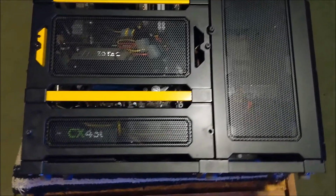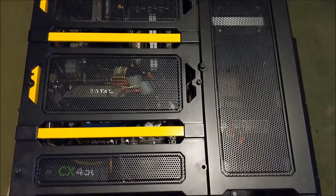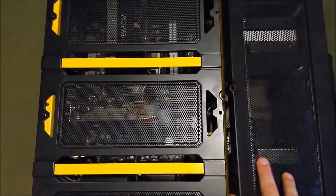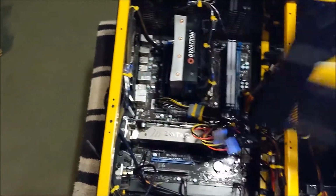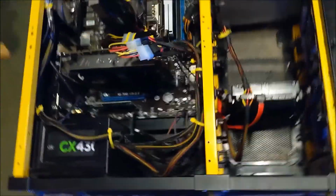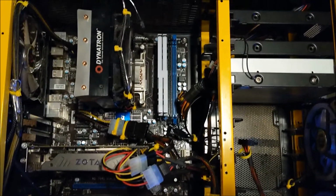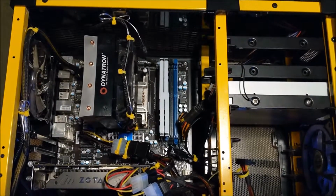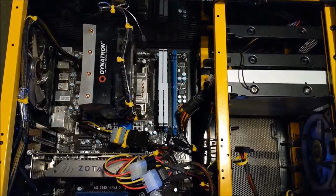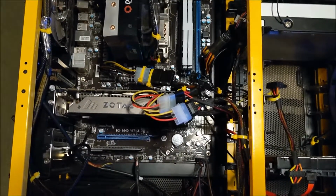So here we go. First off, I have the Landboy case, which I got on Craigslist for an astonishingly impossible $20. Now, admittedly, this is a challenge to do, and this is a nice case, as you can see. But this is possible. Should you not be able to find a nice case like this, you could concede and get something a little bit, how should I say, not as nice, as the case is generally the least functional part of a PC. But I was trying to build a well-balanced PC here when it comes to performance and aesthetics, and I got very lucky with this case. But this is not impossible if you have a little bit of perseverance.